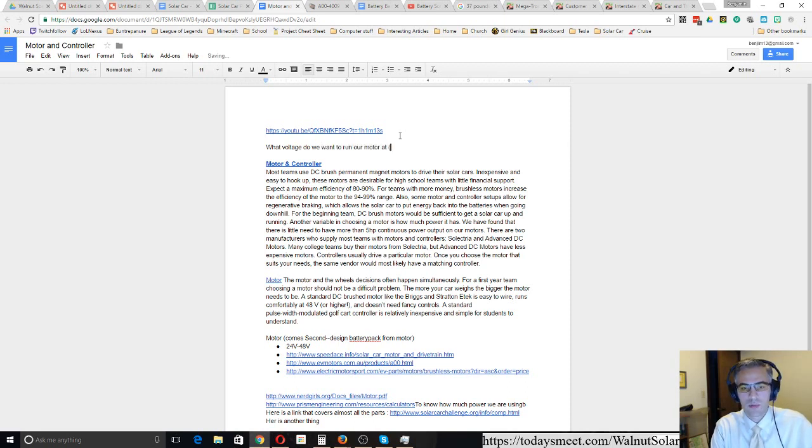All right, and then I might put, this is from the battery. The battery team has to know what motor they're getting, because if they go with one of these 48-volt motors, all of our equations are great. We talked about the weight, we talked about how many batteries we need, but if they decide they need to go with the 72-volt motor, because it's going to be more efficient, it's going to be better for us, we need to be thinking about, okay, so they went with a 72-volt motor. How are we going to get 72 volts with the batteries that we have? How much weight is that going to carry?